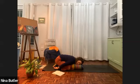It is then that often we are able to connect with our heart.